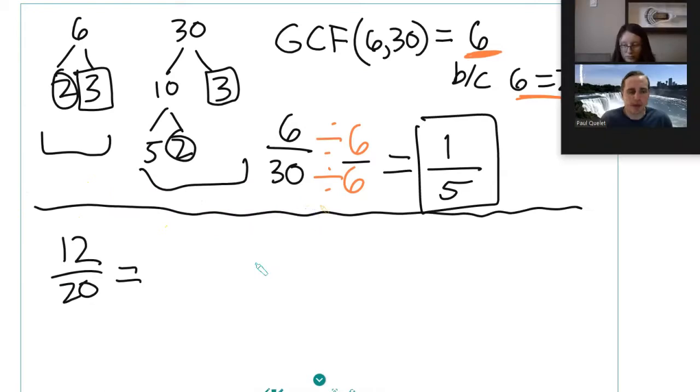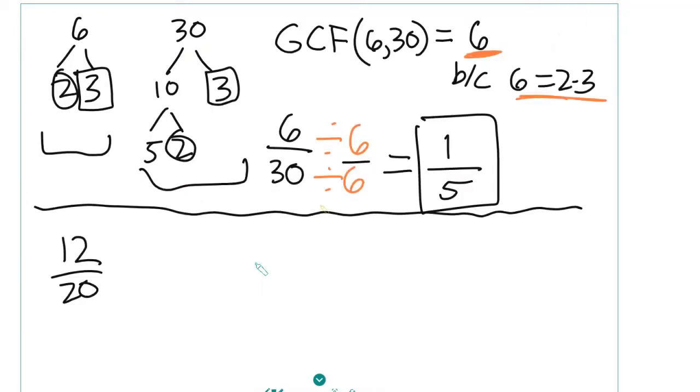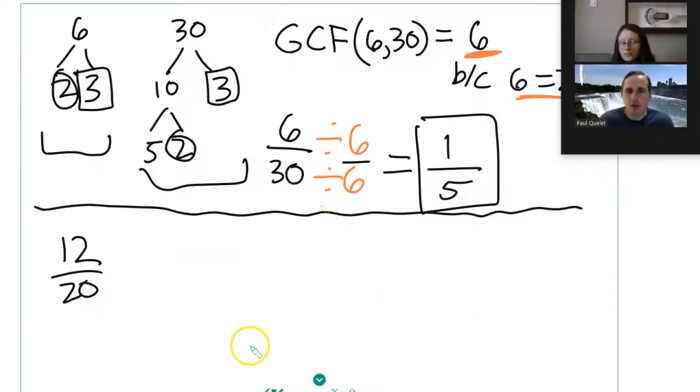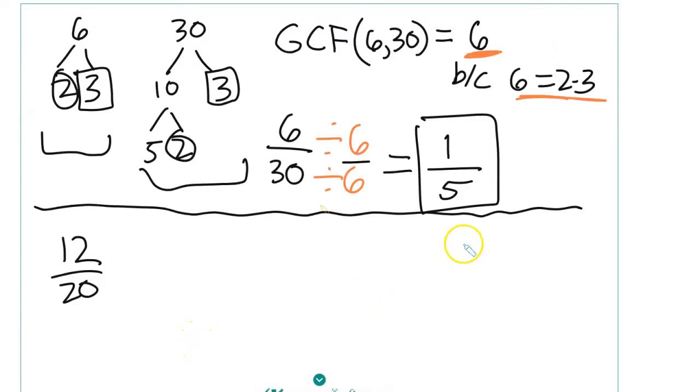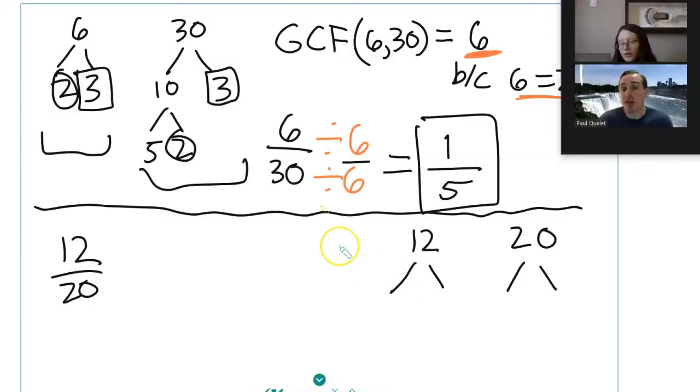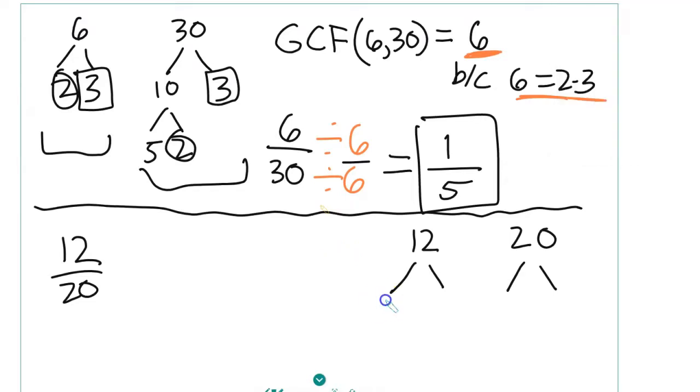12 over 20. Now, if we want 12 over 20 in lowest terms, here's my question. If we wanted to do this fastest, we'd need the what? Right, so let's start with the tree. Let me put the 12 here and here. And remember, we can start off the tree however we want, as long as we don't start it with 1. I like that. And then for 20.